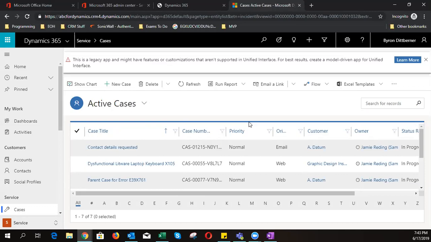So we use workflows that, for example, send an email. When a support case is created, send an email. When certain events happen, I can tell it to do things. I can tell it to do calculations. I can tell it to do quite a number of functions that you can actually do.